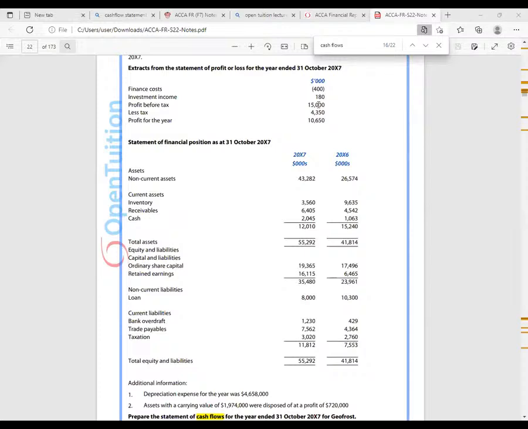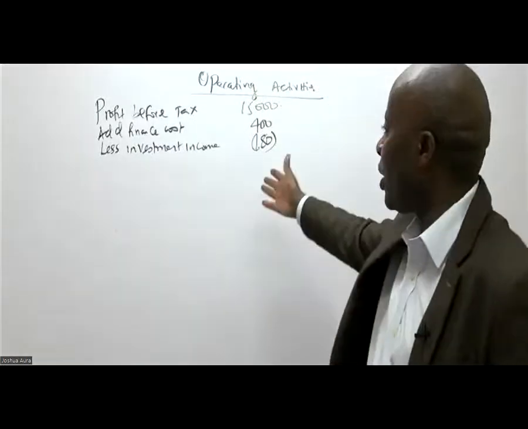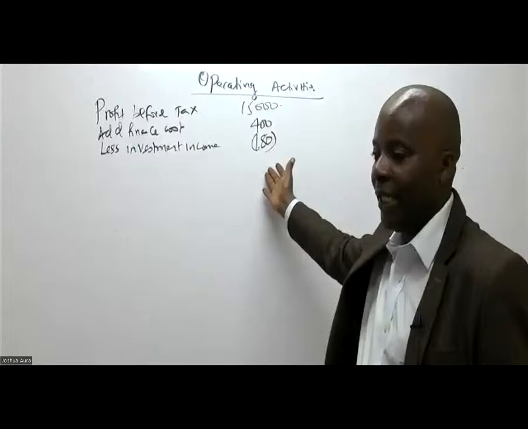And then somebody has told me to come and less investment income. So less investment income of how much? 180. Thank you so much. So you're subtracting this one, yes. Now at least having done those two great things, I think I'm in a very good position, knowing that I've been able to get what I would have called operating PBIT, right?